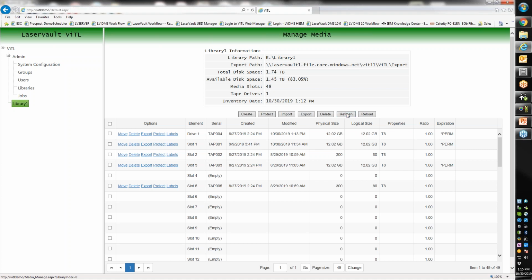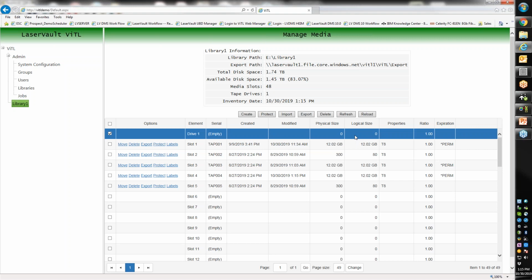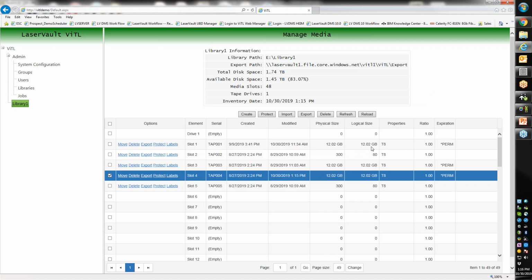So that is the web interface for accessing the backups. If you have any tapes that you've exported, you can click import, and it will show you a list of those tapes, and you can select any one of those and bring it back into inventory from the export path. So what the solution looks like, you see that the backup completed. I have unload set as the option for when the backup completes. It automatically unloaded the tape, and there's the saved data. There are the labels of what libraries were saved in that backup. And this backup is extremely fast, so you can cut your backup time in half with disk-to-disk backup compared to tape.